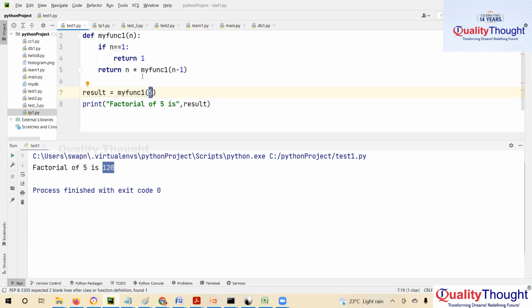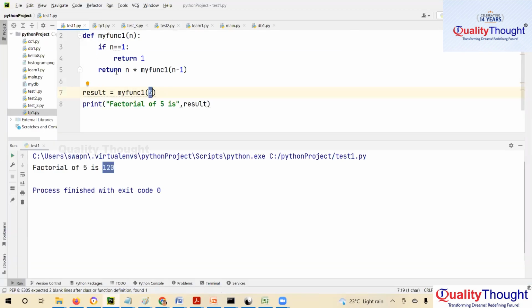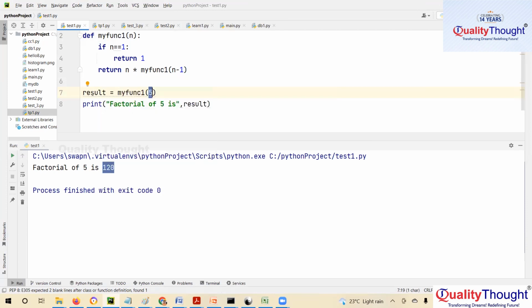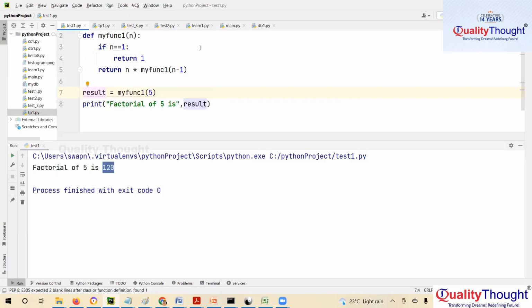Now it is calling the function again. So return is waiting for you. From here again we are calling this function. The return will send you back to where you have been called, right? We are calling this first time from here. So return is waiting for it to finish so that it can send it back to you at line number 7. Here again I'm calling a function, so it goes up now. And I'm saying n minus 1, 4.